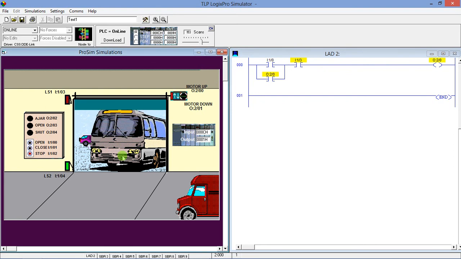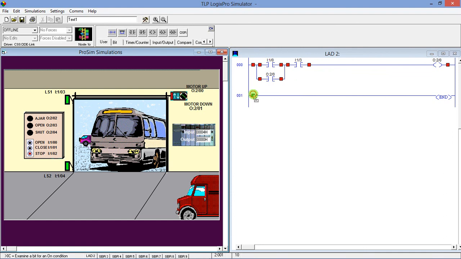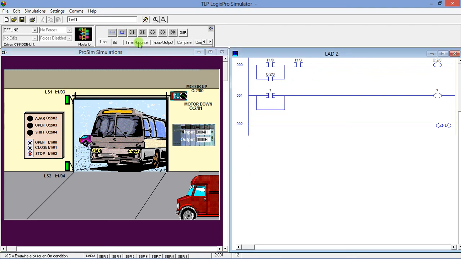The door is opening. Now when the door is completely open, the limit switch is operated and the circuit will become false. This rung becomes false. Now the second function: we have to press the close push button and the door will close. Use the same circuit. We are using an examine if close, an output, and a holding. Give the addresses: close address to it, motor down address to this output, and motor down address for the holding.